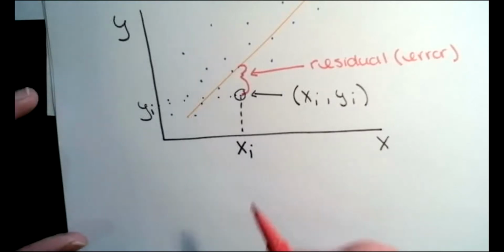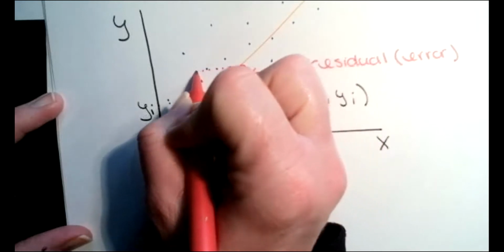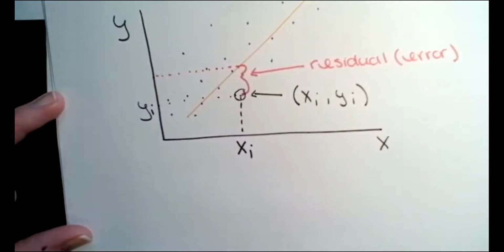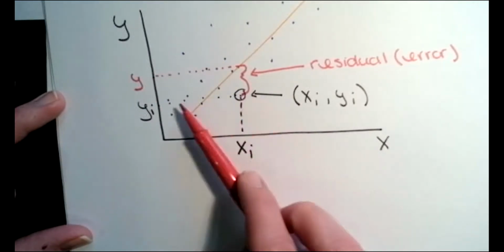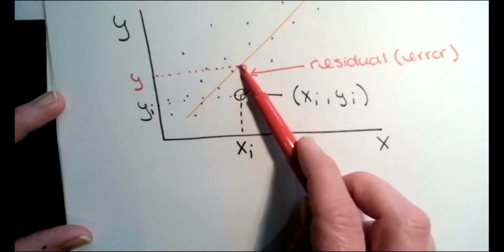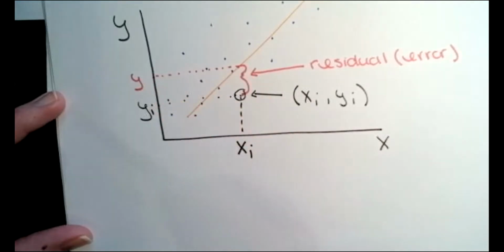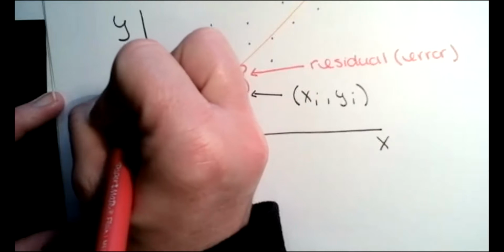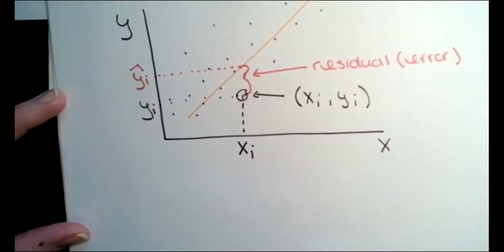And what we're looking at is some Y value over here. For this same Xi, I have an actual data value of Yi, but what my line is predicting would be over here, and we call this Y hat. Y hat is what we call the predicted, and we have an i here.